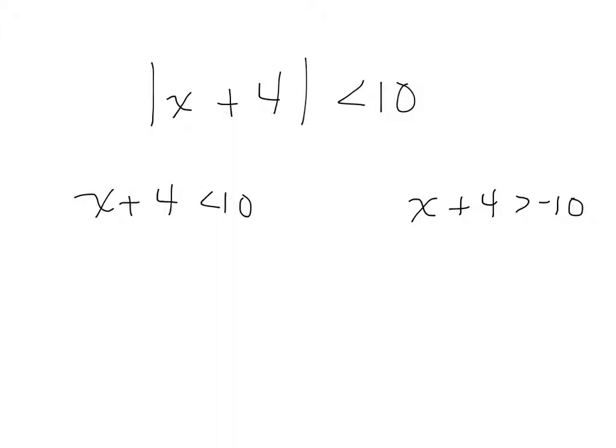Now, solving this, how do I solve it? Simple, right? Kelly? Subtract 4 from both sides. All right. So I've got a statement that says x is less than 6. I've got another statement that says x is greater than -14. I can use the context clues to figure out if this is going to be an and or an or statement, or I can look at the original and think about if I've memorized what the less than symbol means versus the greater than symbol.